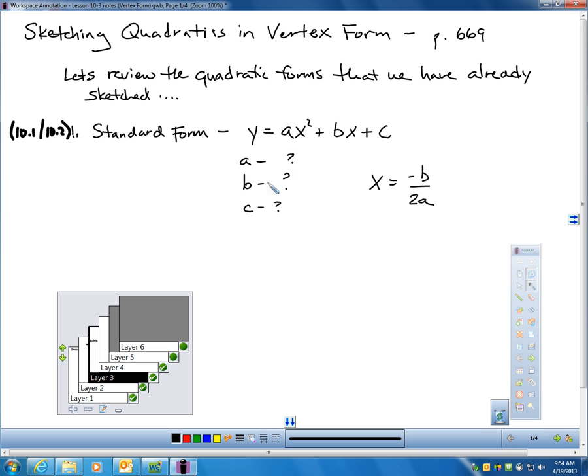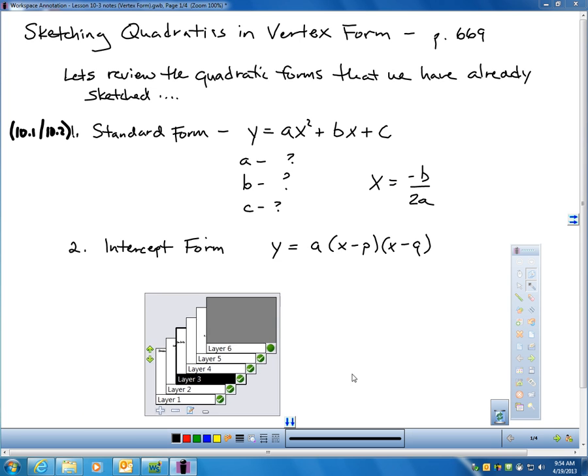All right. b, if b isn't 0, that means the axis of symmetry is being shifted left or right. Now remember, a negative doesn't necessarily mean moving left, and a positive doesn't necessarily mean moving right. It just means that if there's a b value other than 0, the parabola is being shifted left or right somehow. And then remember, c was the y-intercept. And we could use this little formula to find the axis of symmetry.